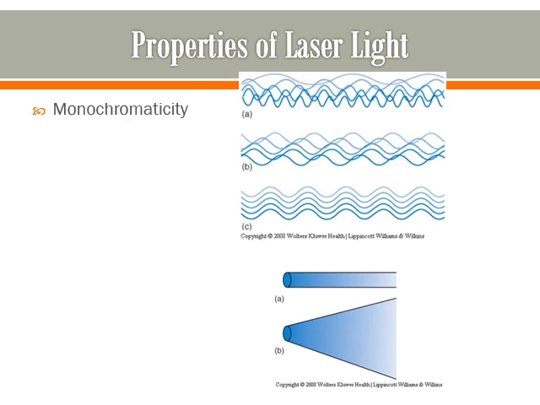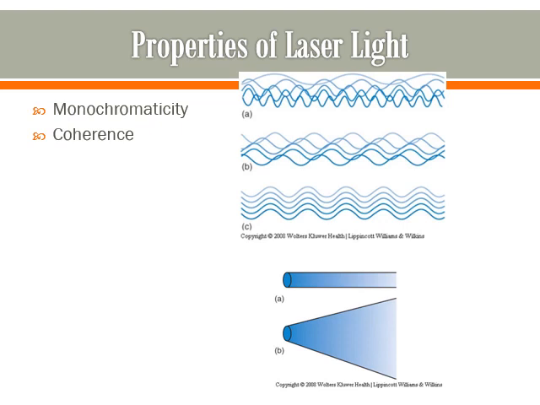So you have monochromaticity, okay? That means that the light is a single frequency, single color. So for instance, when you look at a light bulb in a room, there's actually multiple colors coming out of that. We don't perceive it, but there actually is. When you're talking laser light, it's monochromatic. It's all one color and it's all one frequency.